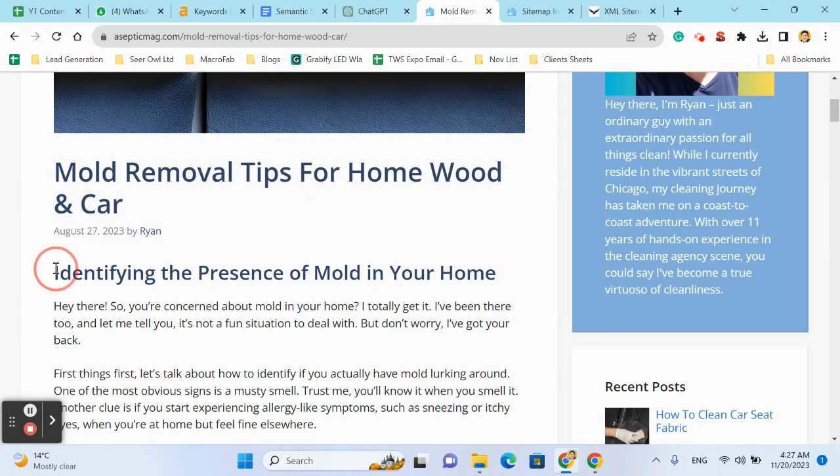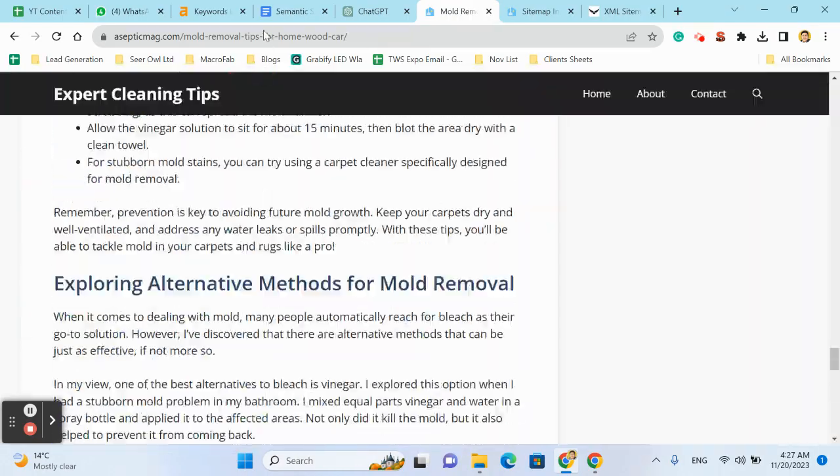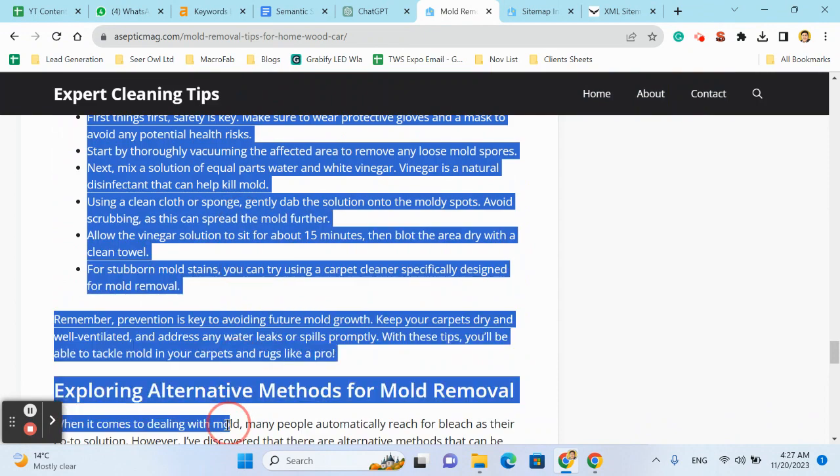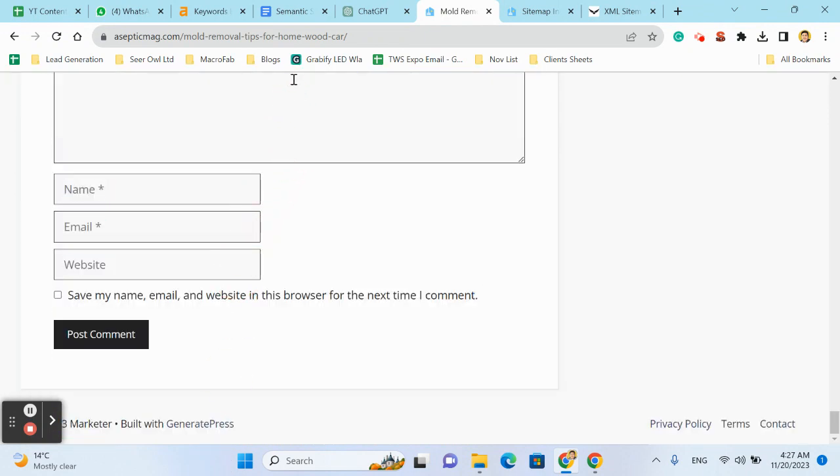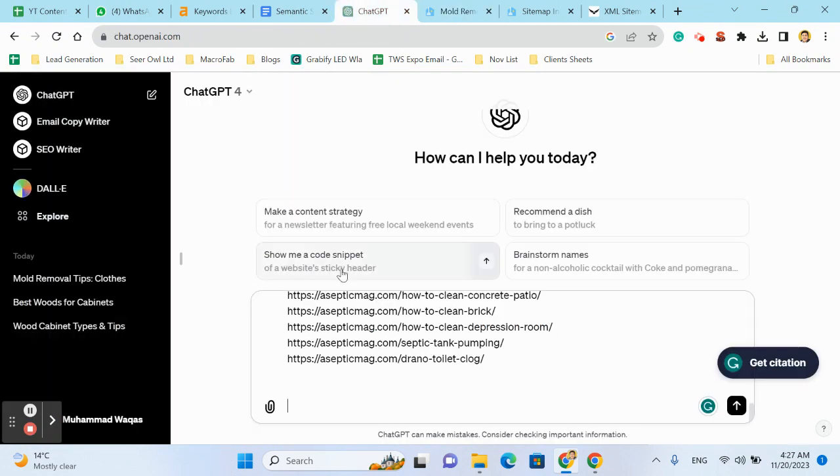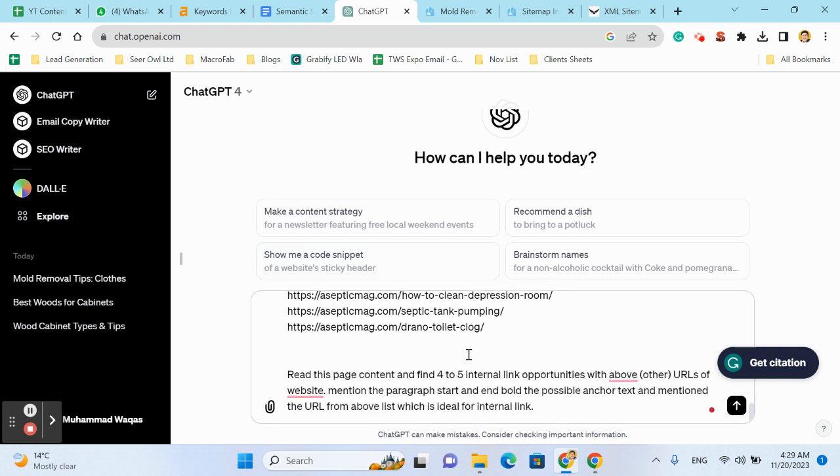Copy the content, or you can read this page content and find 4 to 5 internal link opportunities. So here's the prompt, send this.